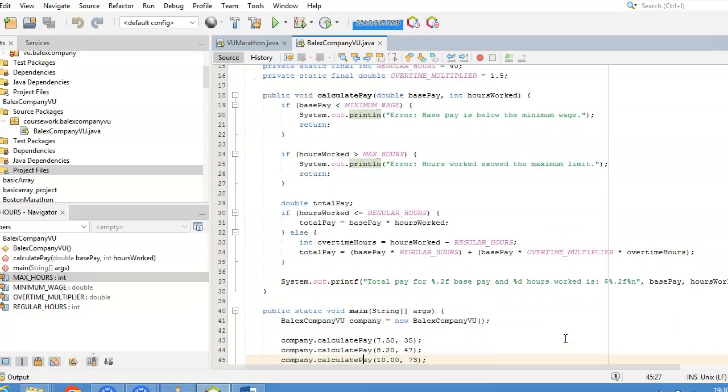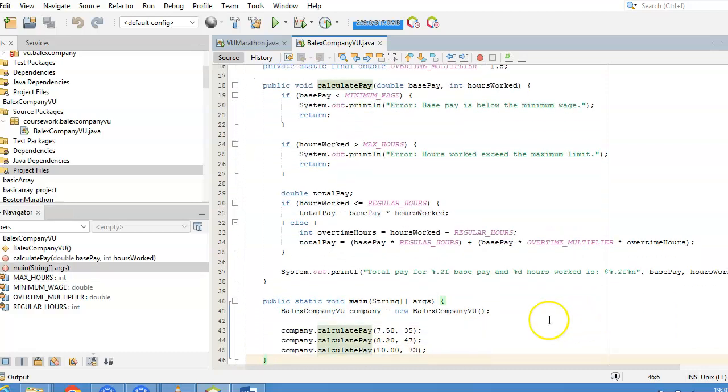Therefore, the method will help us to create an instance of the balexcompanyqn class, and test the calculator and the calculate method in 3 different scenarios.